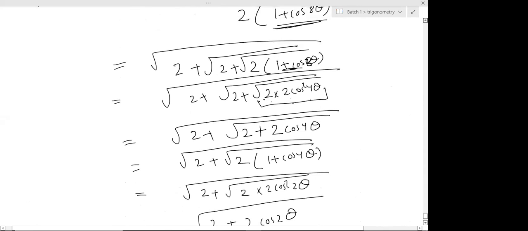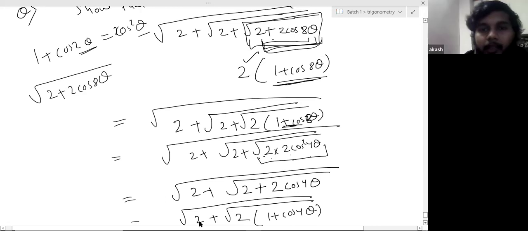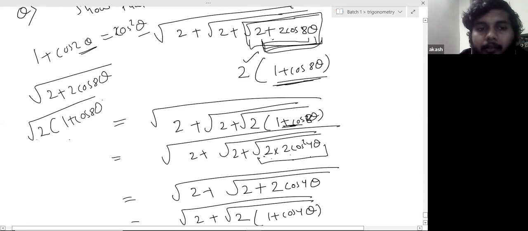See, Gautam, take this one only. In the question, take this under root. Removing this one here, 2 plus 2 cos 8 theta. Taking the smallest element, now this is under root. Taking 2 common, 1 plus cos 8 theta. And for this the formula is 2 cos square 4 theta. And this is 4 cos square 4 theta. So under root of that is 2 cos 4 theta.